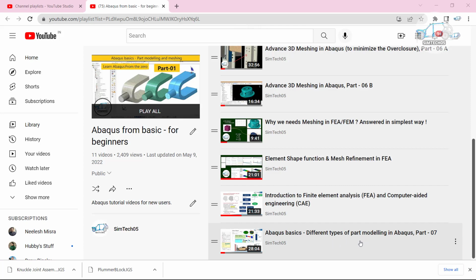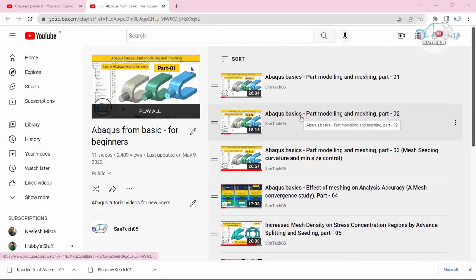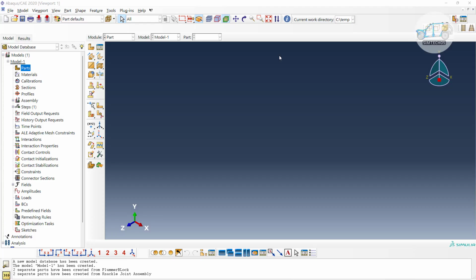So as we know the types of parts, as we know meshing, we can go on to define the material properties and so on. But before that, I have a few tips in part modeling that I want to share in today's video. Okay, new users always face great difficulty to make a design and assemble it.